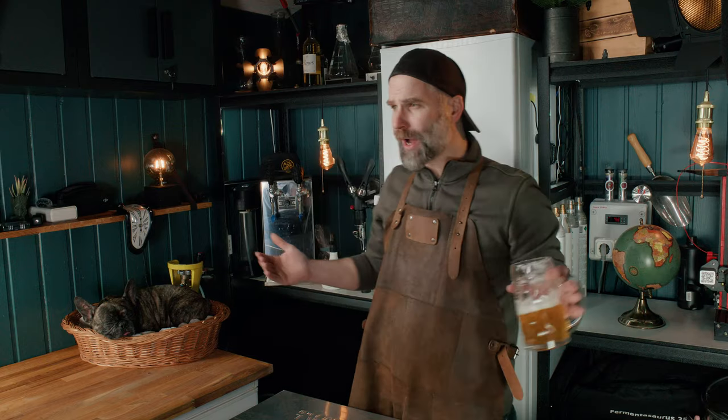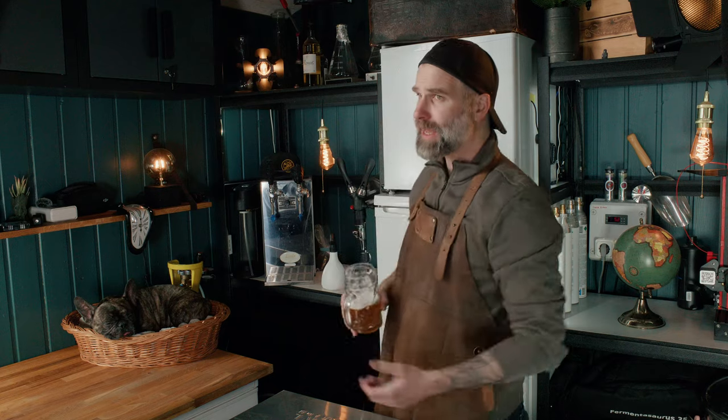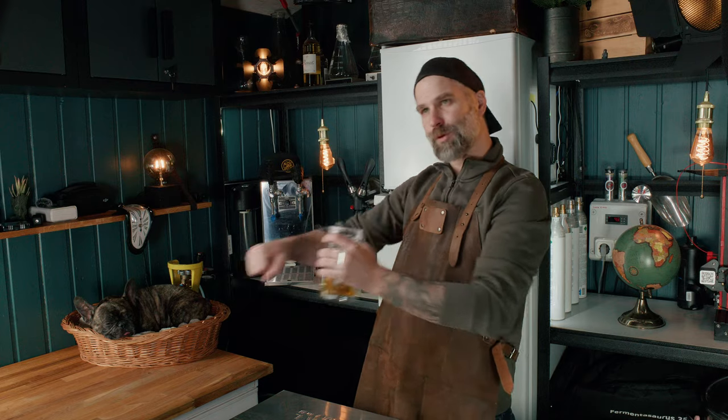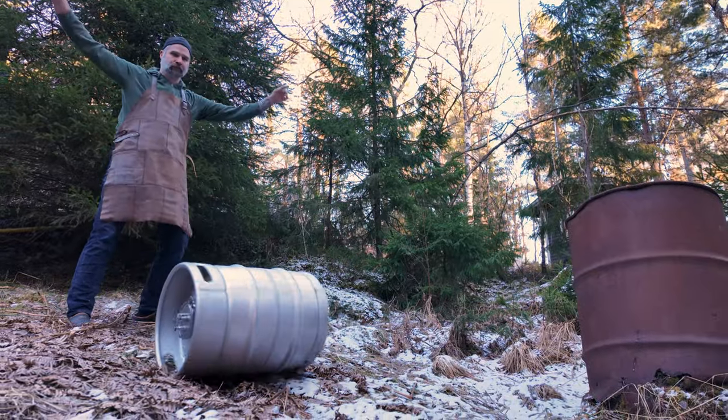Now I'm a beer snob, so I like my beers a little bit malty, maybe a little bit hoppy. But what a beautiful beer for such a tiny amount of effort. Maybe we should go big scale. Do you want to see a full-size shake and brew, maybe? Or do we try to shake and brew in the kick mentor? Like 50 liters of beer? We could take the kick mentor and just roll it down the hill here.